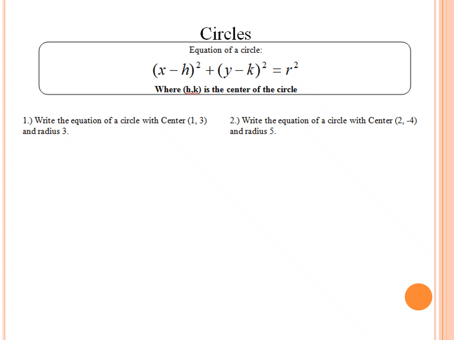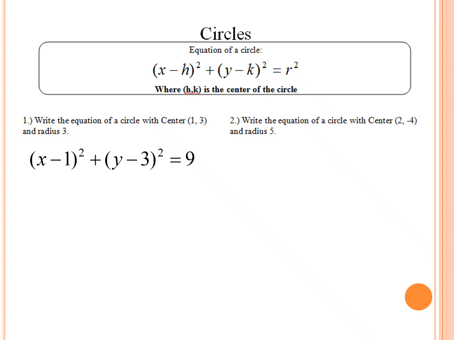To write an equation, we simply substitute the values in. The x value of the center goes in for h, the y value of the center goes in for k, and the radius, which is 3, gets squared because it goes in for r. You end up with x minus 1 squared plus y minus 3 squared equals 9. Notice it will always look the opposite of what it appears, because it's x minus, so a positive value will look like x minus 1, whereas a negative value, because of subtracting a negative, would look positive.